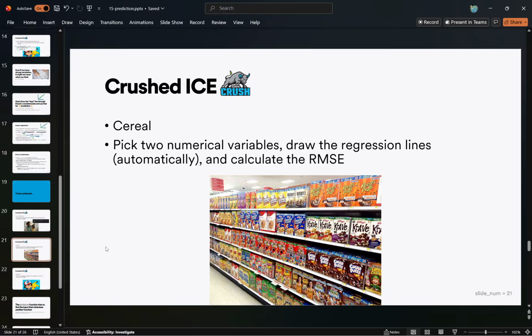What were the good ones for cereal? Fiber and potassium, yeah. Surprise, I don't understand that. Does anybody have a good idea as to why that's true? Because I sure don't. It is just found in fiber. Hmm.